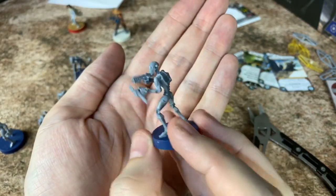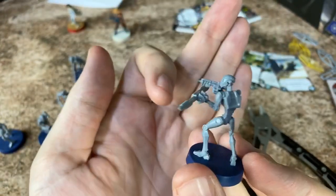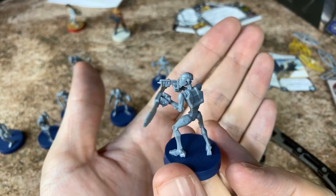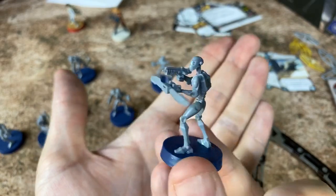So just FYI, if you want to replicate this incredible look, it's going to spin, right? Yes, it's a spinny. You could deflect shots with it. Absolutely, Aaron's right. This is the look right here, man.